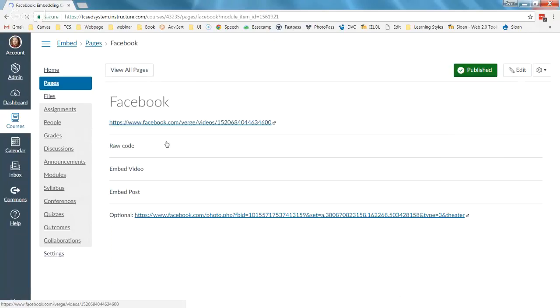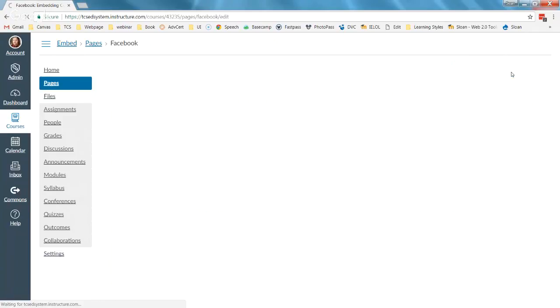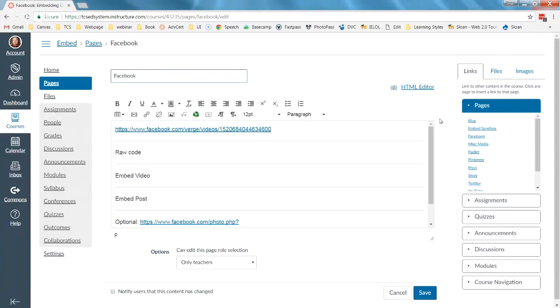So I have a bunch of content pages with just some raw content here. So we're going to start with Facebook, and I'm going to repeat myself a lot during this session just because embedding content, it's the same process, but there are different interfaces and different things that you look for. But essentially, embedding content is copying code from one page and pasting it into Canvas, but there's a special place where you need to paste it. I'm going to click on Edit this page, and this should all look familiar to you. I have a content page, which is just some content with some horizontal rules, and I'm going to grab some content and put it in here.